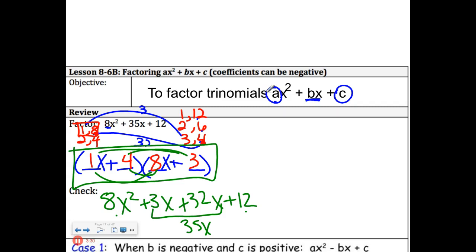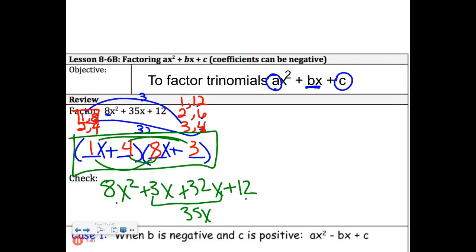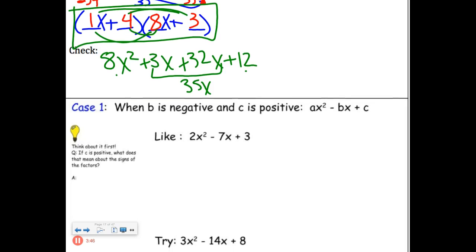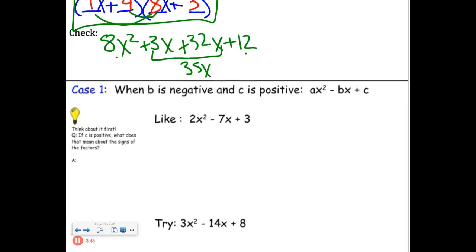Yesterday we did the plus plus. Today we're going to bring back something from last week. I'm going to scroll. Reminder, since this is on a video, take your time. You can pause as you need to. All right, so today our problems are going to look like this. We talked about this last week. If I have a positive here and yet a negative here, reminder, what I need to have is a negative times a negative. Reminder, a negative times a negative is a positive.